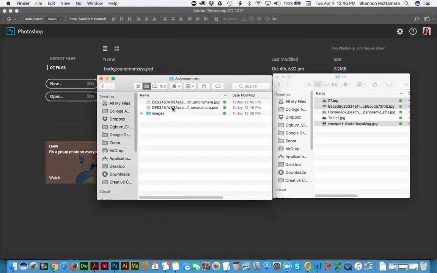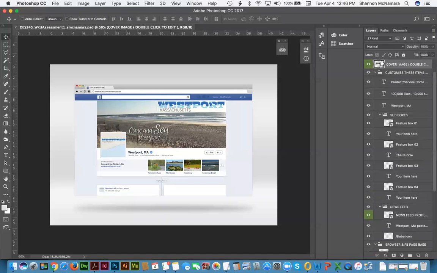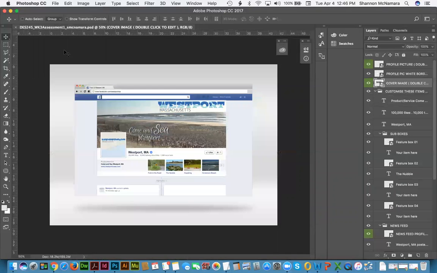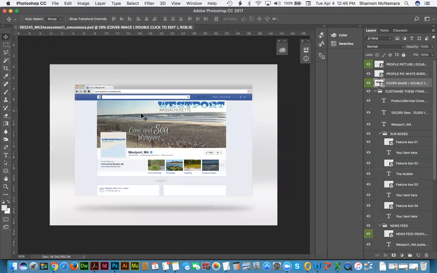So all you will do going forward for the next 2 are you're just going to change the cover image. So you'll go in, make a new cover image, save it, do a File, Save As, number 2, close it, open it back up, File, Save As, JPEG number 2, close it, make your 3rd one with a cover image, save that as number 3, open it back up, save it as JPEG number 3. Then all the rest of this can stay the same.